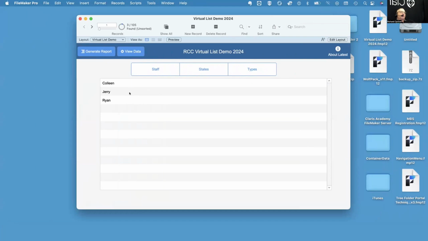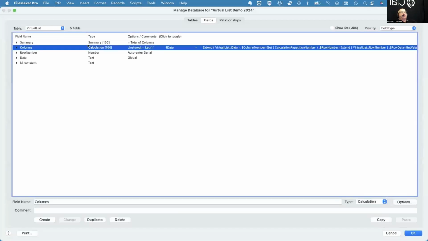Let me jump in real quick. Go back to that field definition where you see the 100. That's kind of unusual, and most developers don't like to use repeating fields. Back before FileMaker became relational in version 3, FileMaker Pro 3 in 1993 or 94, it became kind of this relational deal. It works kind of the way it does now.